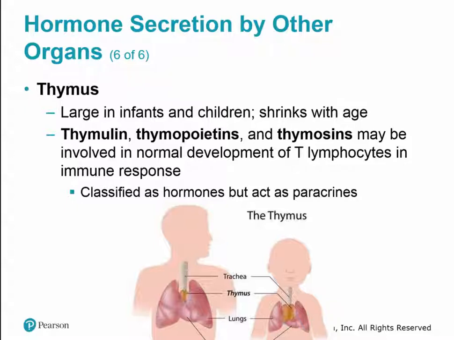Even though we talk about these in the endocrine system chapter, they're not true hormones in the true sense of the word because they're going to act as paracrines. Remember, a hormone is a long distance chemical signal. A paracrine is going to affect a neighboring cell or a cell within the same tissue area. Because of this, the thymus releases hormones that affect the thymus. So technically, they are going to act as a paracrine and not a hormone.